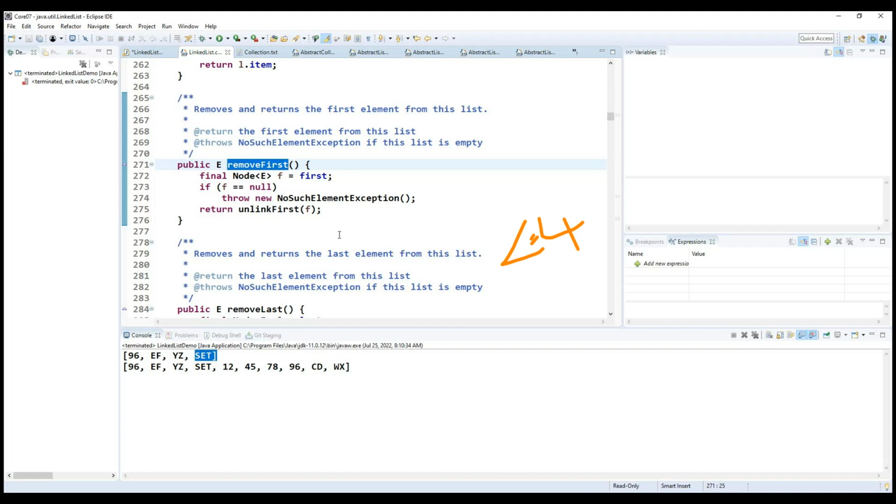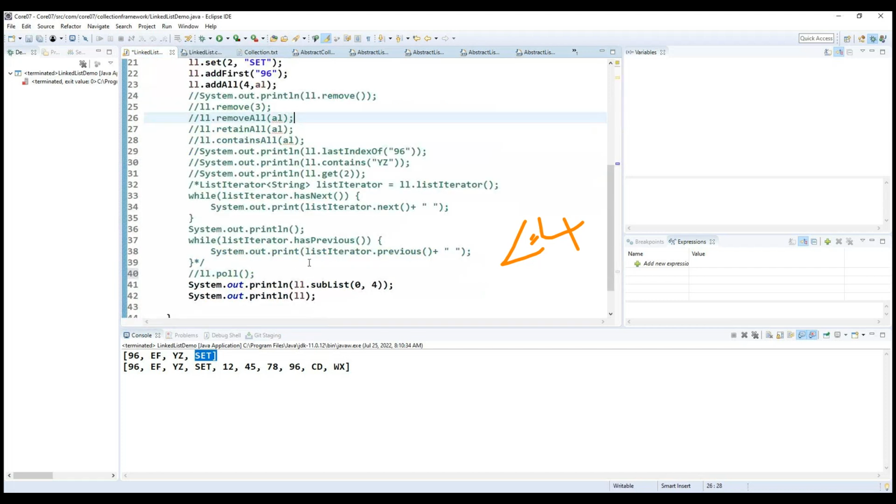Getting the point? So see carefully. This remove method internally tries to throw an exception. Whereas the poll method we discussed right now, this method will simply return null.